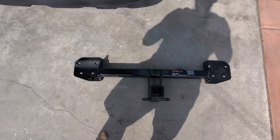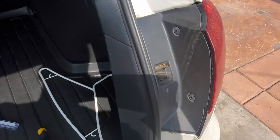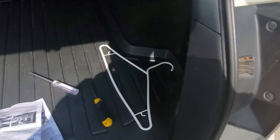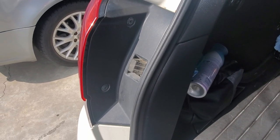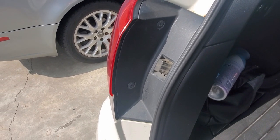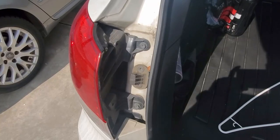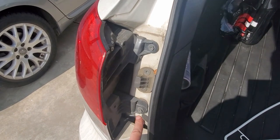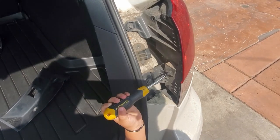So we have a hitch here for the Subaru 2010 Outback. We're going to remove the plastics on the side from the taillights, which uses your regular Phillips screwdriver and a 10 millimeter socket. We're going to use the 10 millimeter socket to remove this and this, and on this side as well.